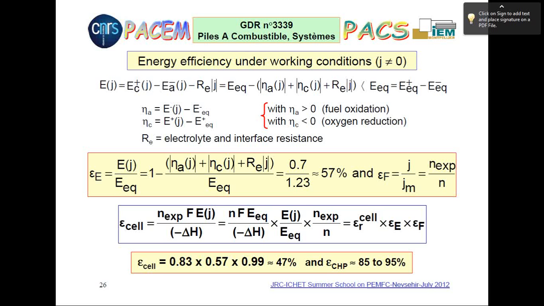Okay, just to give you an example, say a 100 kilowatt fuel cell for a car. You have about 40 to 45 kilowatt of electrical energy, and you have 50 kilowatt of heat, a little bit more. So you have to exhaust the heat for the car. So it's very difficult. But it's good, you can have good efficiency.